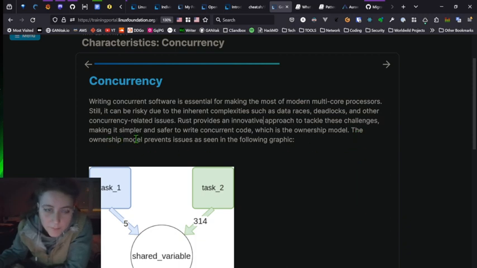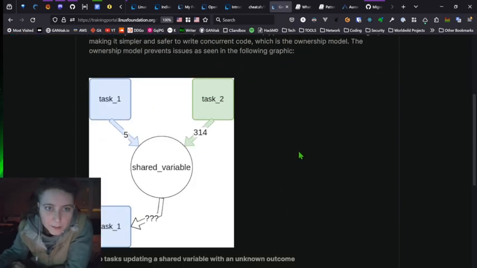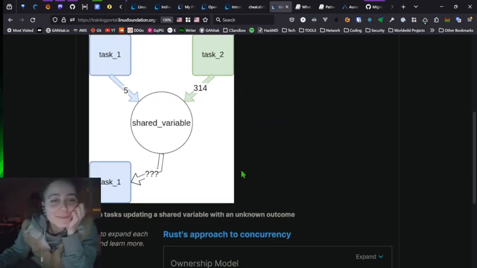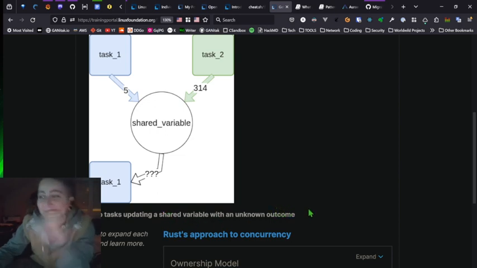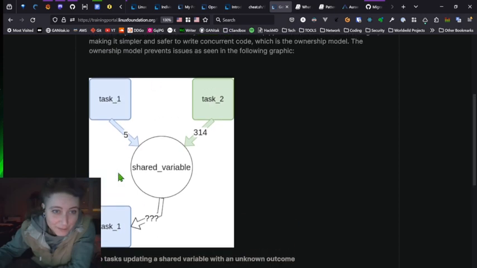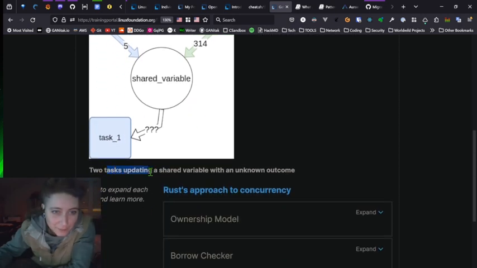The ownership model prevents issues as seen in the following graphic. Why is it not centered? It's okay. Task 1, task 2. Why is there two task 1? What? Two tasks updating a shared variable with an unknown outcome.